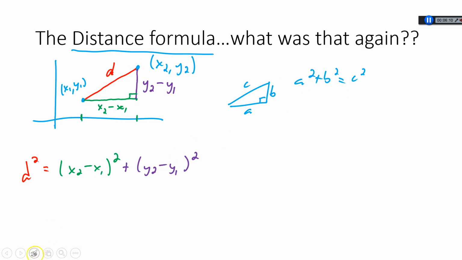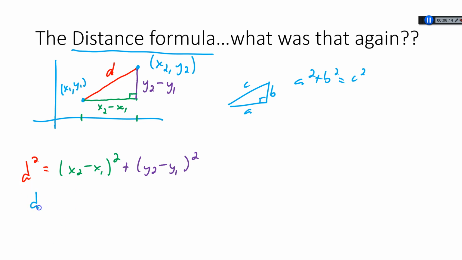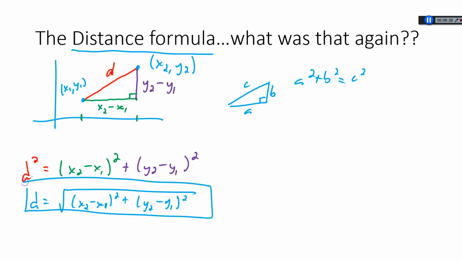And then how do we finish it off? We just take the square root of both sides. So the distance formula, the distance between any 2 points, is just the square root of the difference of the x's squared plus the difference of the y's squared. There's your distance formula. That's all there is to it. Now, I don't think this is a formula worth memorizing. I just remember it's the difference of the x's squared plus the difference of the y's squared, then you take the square root. So let me show you how I do that.